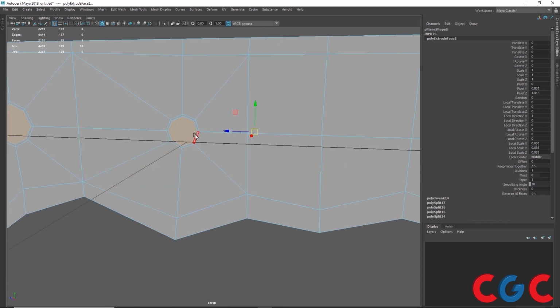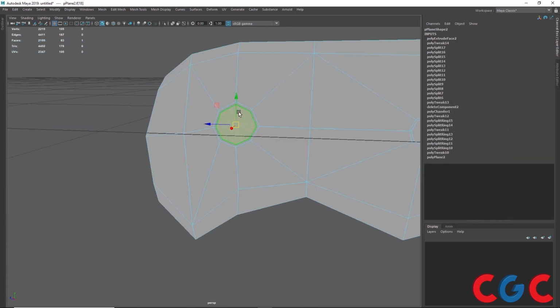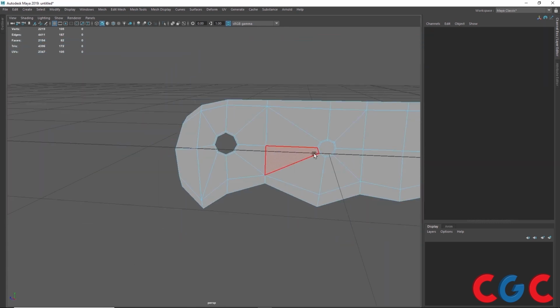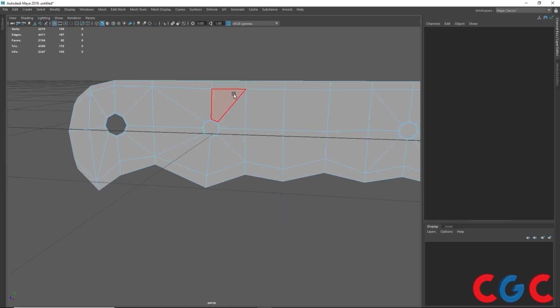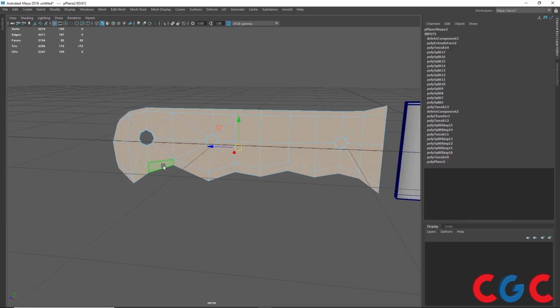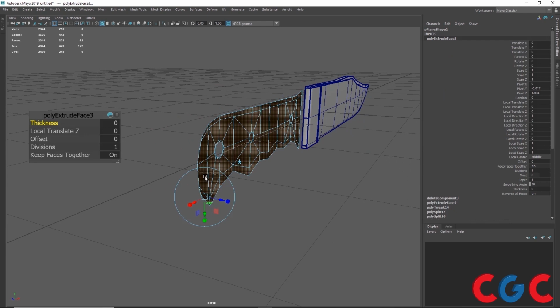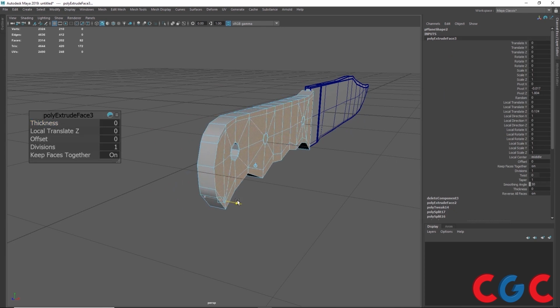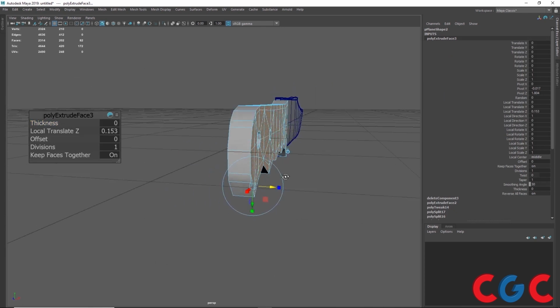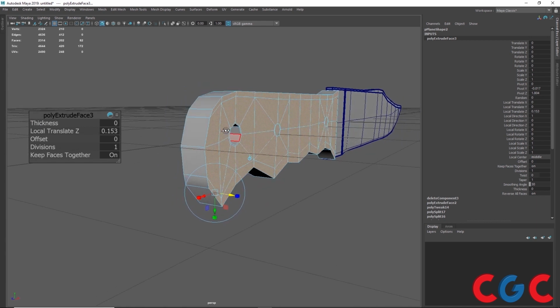Right, I have it over here. I'm not going to delete this, I will just delete this particular face. Let them be like that. I'll select the whole face, Control E. I'll just bring it till this level. It is enough for me.